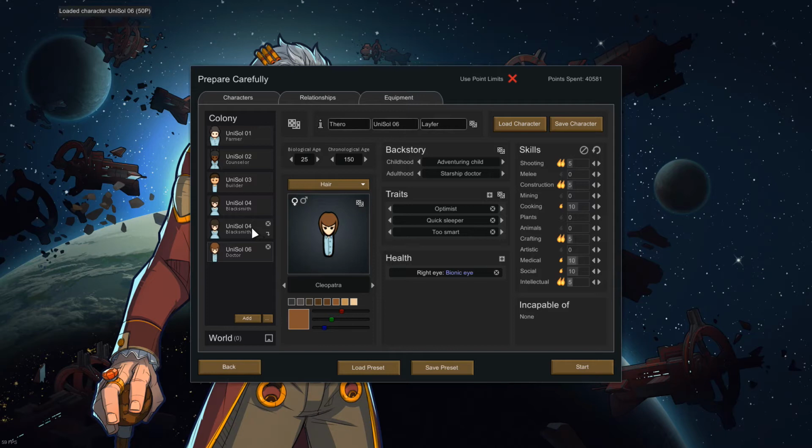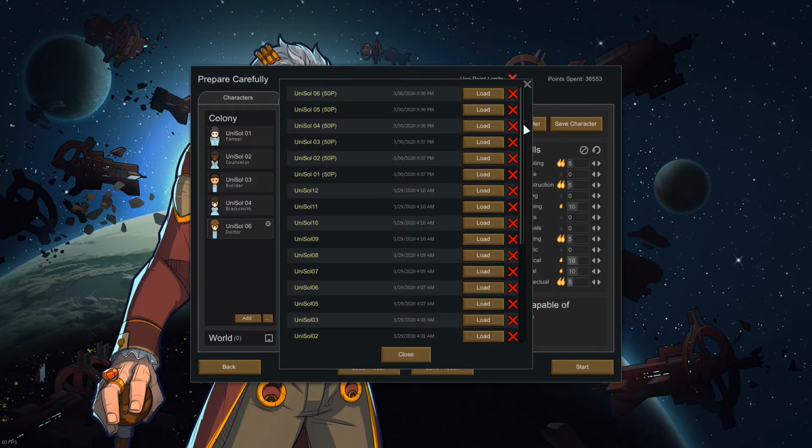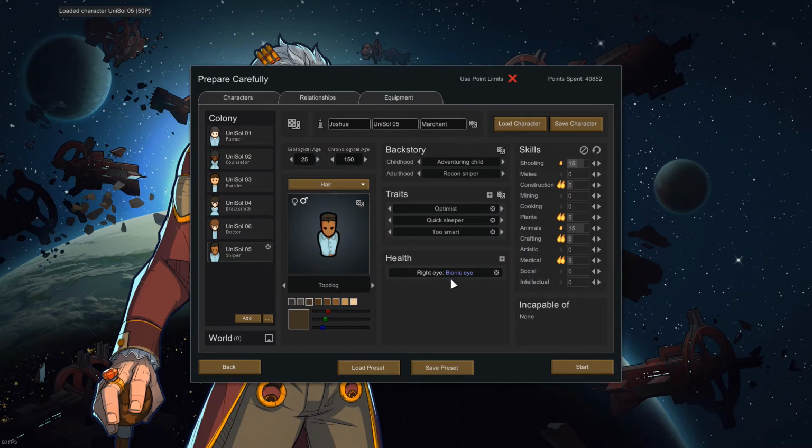Although I think I've put the wrong one in somewhere. We've got 4 twice. We're missing number 5. Oh, character number 5. There we go. So farmer is self-explanatory. That one's for growing food.